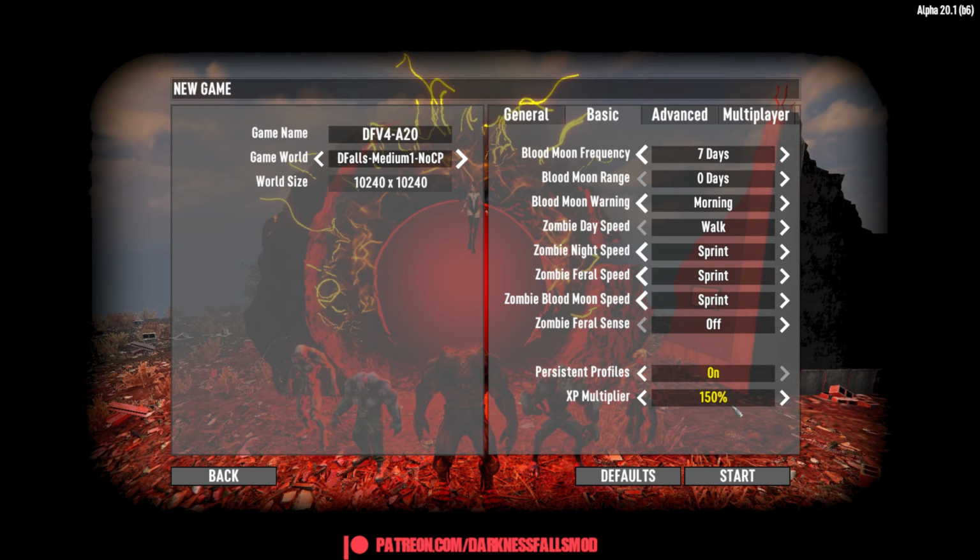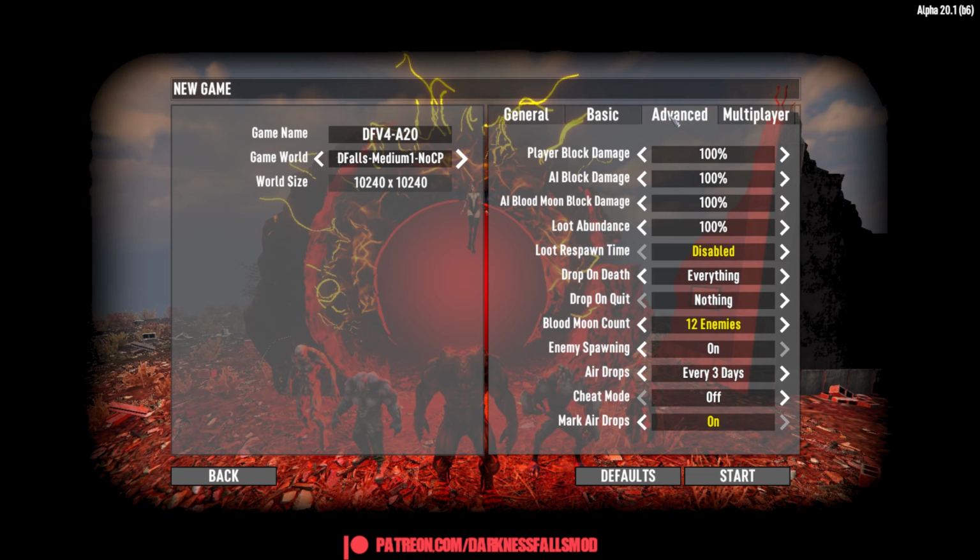I don't want to go higher than this because if you gain levels too fast, in previous versions, Darkness Falls scales pretty quickly, and you actually need to go out and find stuff. You need to explore the thing, and doing it at low level is better than doing it at high level. I'm disabling loot respawn because that's just not real.